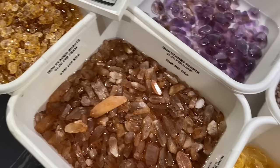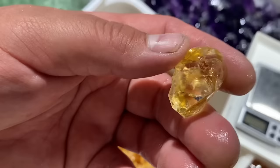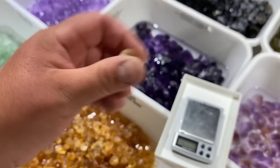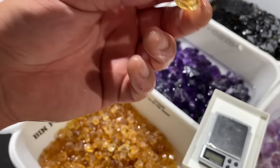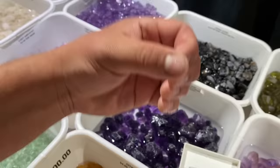There's some different citrine. You can tell these are cleaved instead of cut. I do like the cleaved ones, so let's dry it out and show you. So when you cleave like a piece of glass, it's super colorful. It doesn't look chalky and powdery. There are some cool videos of people cleaving on a stake in the ground, holding the stone with a little hammer, chipping off the inferior material.